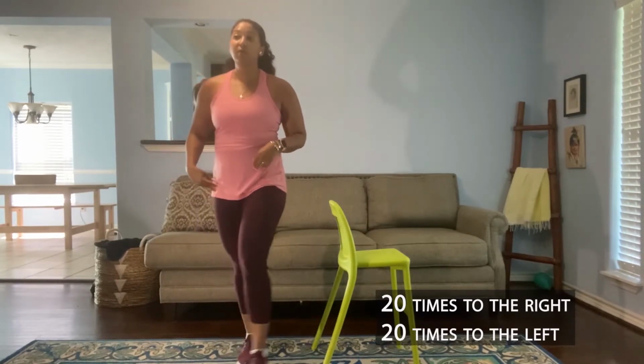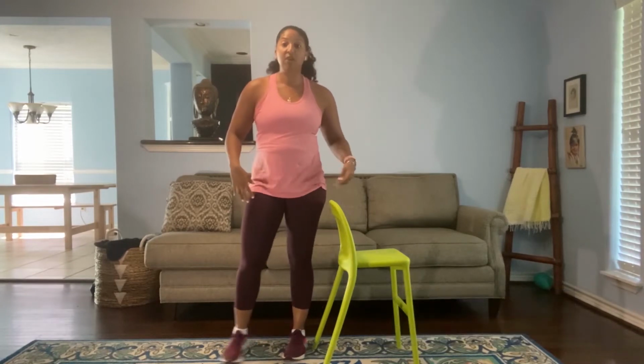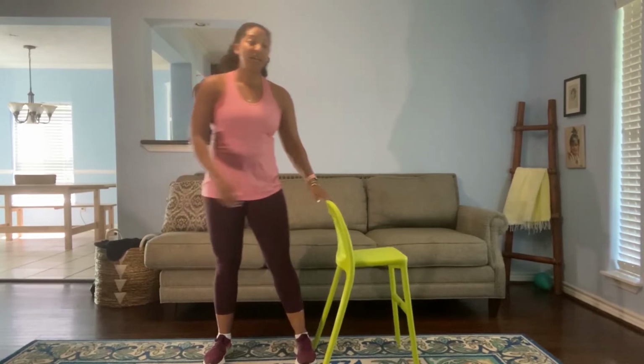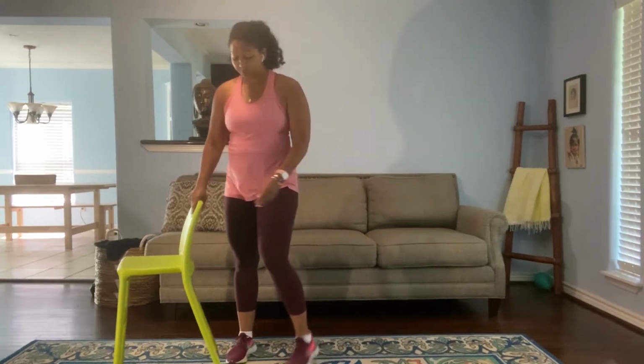I want you to try to focus on getting about, maybe let's say 20 on the right and 20 on the left. When I'm going out to my right side, I'm gonna hold on to the chair on my left side and vice versa. If I'm gonna step out to my left side, I'm gonna use the balance of the chair on the right side.